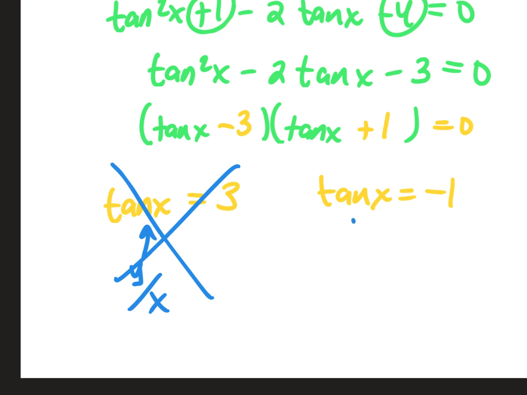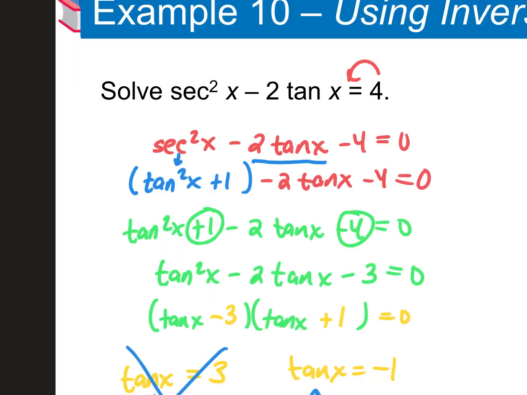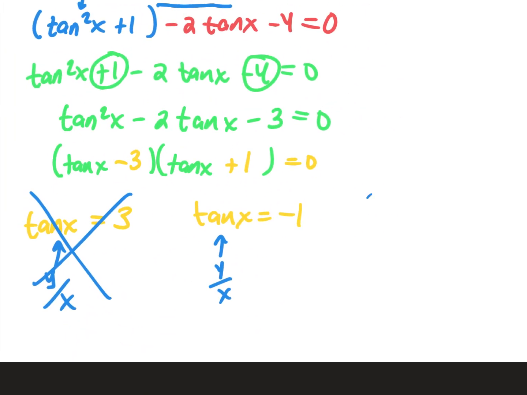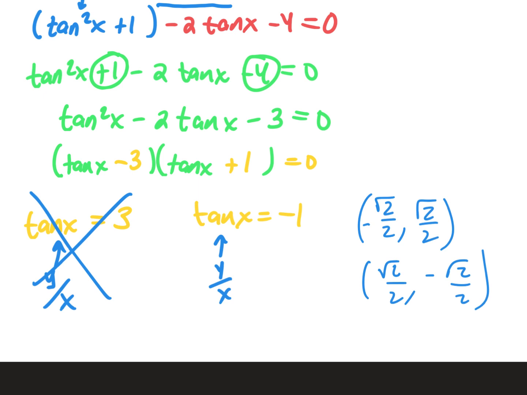So now I come over here. Tangent is still y over x. Where on my unit circle, we talked about this yesterday, could you get a tangent of either 1 or negative 1? Well, what does the ordered pair have to look like for tangent to be 1 or negative 1? It's got to be radical 2 over 2, radical 2 over 2, right? One of them has to be negative, and one of them has to be positive. So where on the unit circle is that? It should be the over 4s.